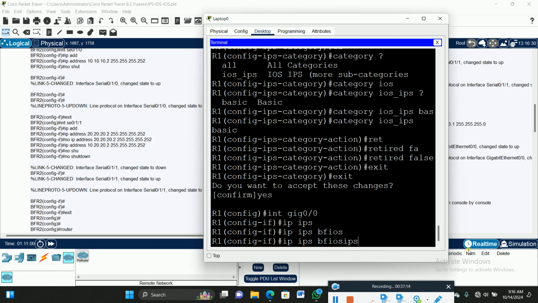That is the folder we create. But we created BF iOS IPS. This is the rule we create.